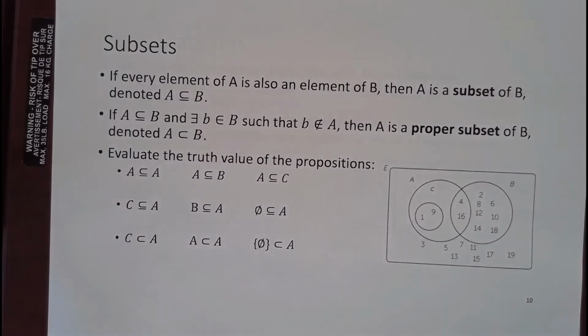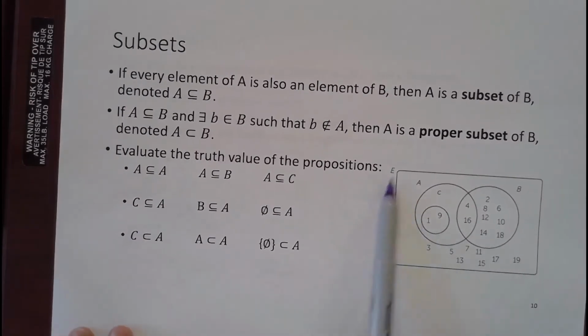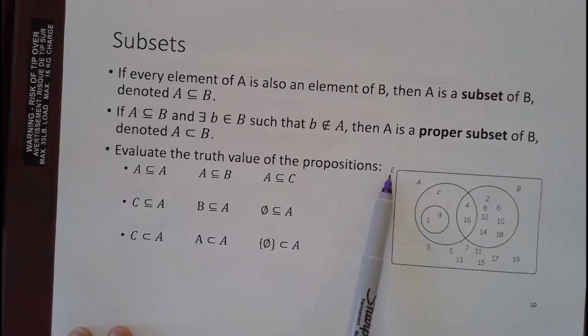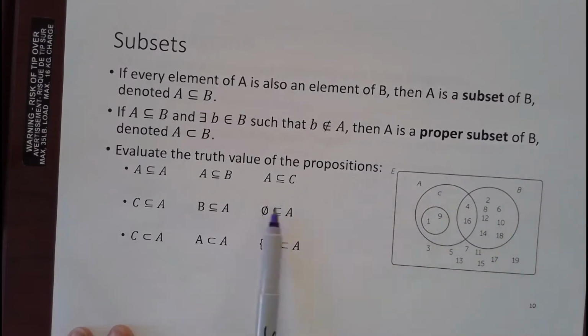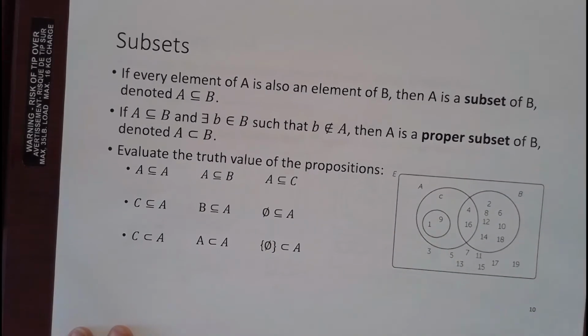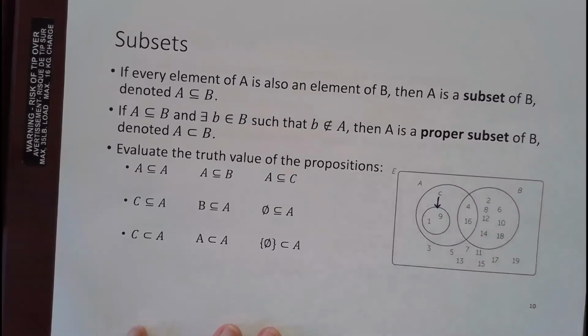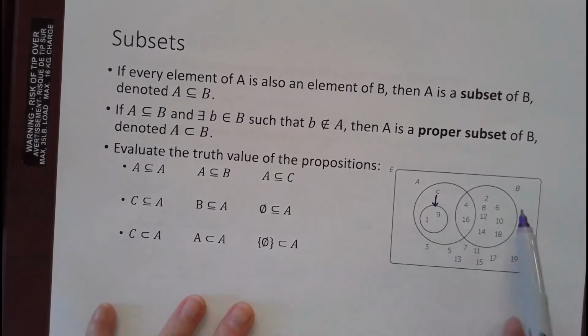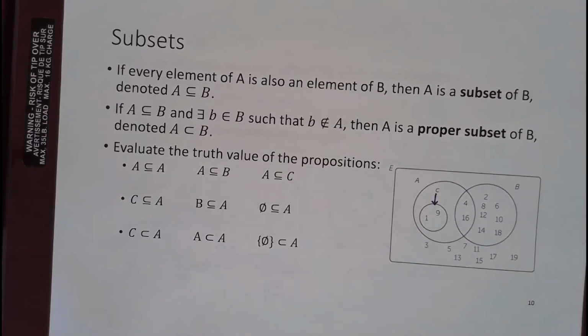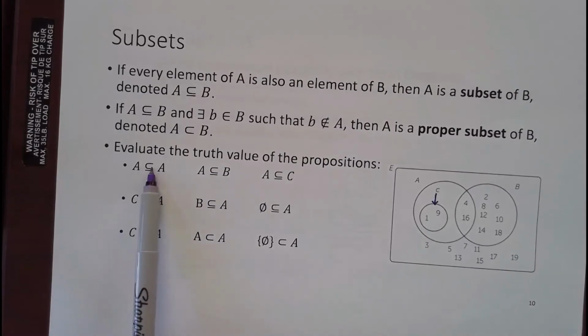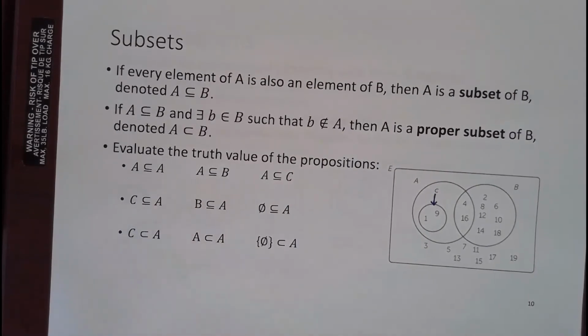All right, so we can evaluate our understanding. We've got our little picture of a Venn diagram over here. Our universe is the set E in this rectangle. It's got a bunch of stuff in it. This C is supposed to refer to this one right here. I'm not sure why it's so far away. This one is A, this one is B. So if this is a proposition: A is a subset of A. True or false? True. Definitely true.